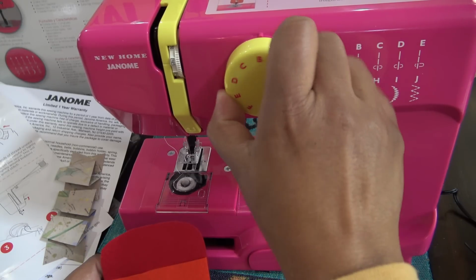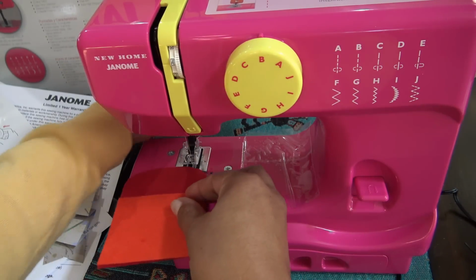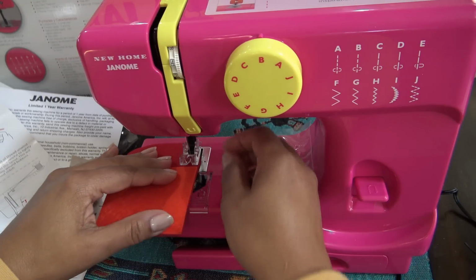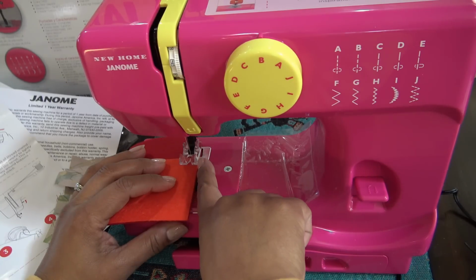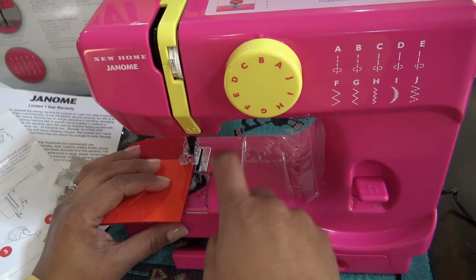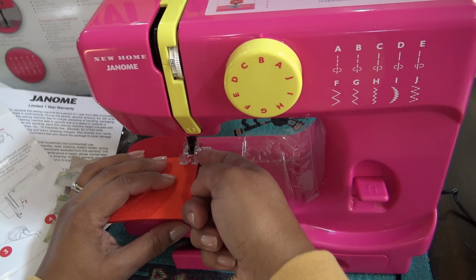Okay, I just want to see how that clicked. Okay. So as you're moving, I just want to hear how it clicks in. And just going to go for it. So I'm starting on the edge. Now, generally presser feet from the middle to the edge is a 1/4 inch. Sometimes they'll have measurements along the side, some machines. This one, you know, I'm just going to follow the very edge of this, which is kind of a lot.